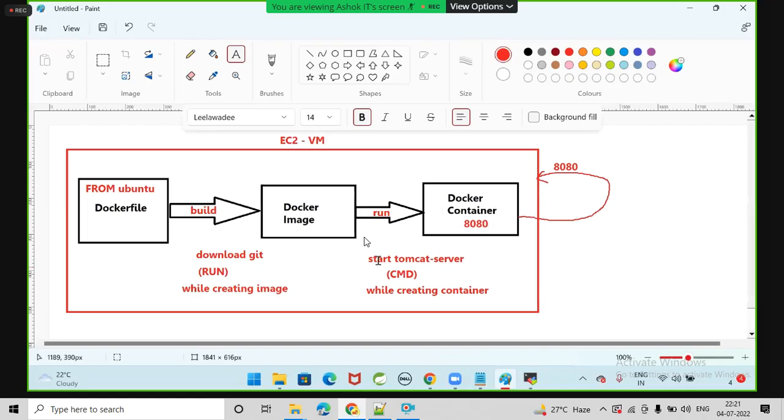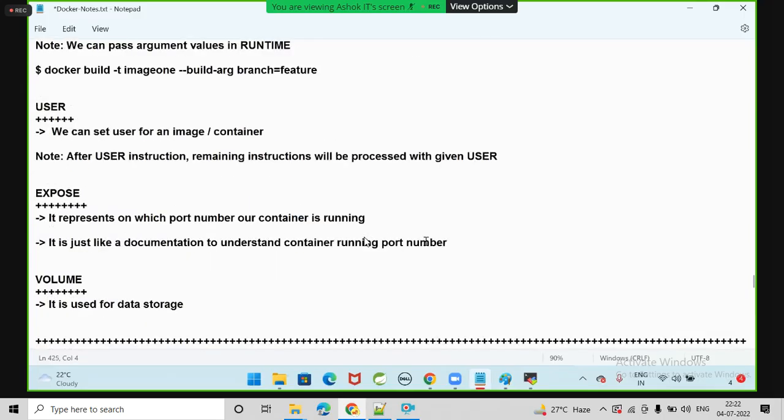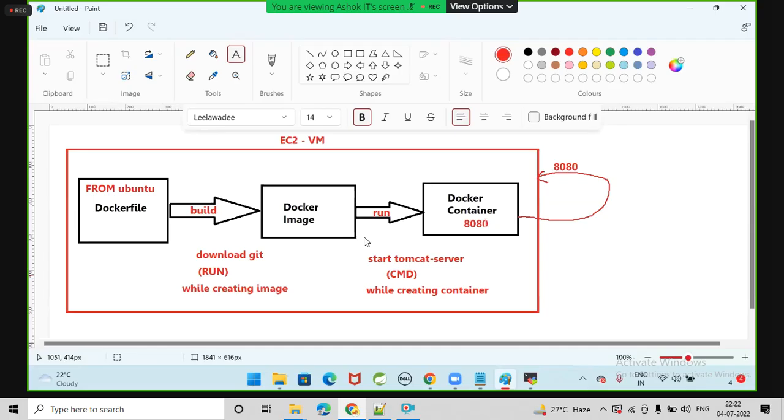That is what I told you. Expose is documentation. It will tell you on which port number your container is running. So now in the container, the Spring Boot application is running on port 8080. That container port we need to map to our host port. To map the container port to the host port, we are going to use the -p option.